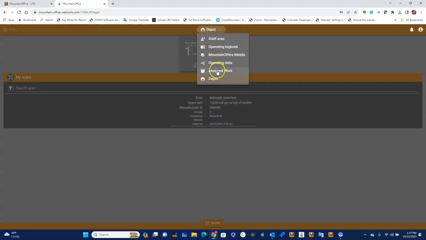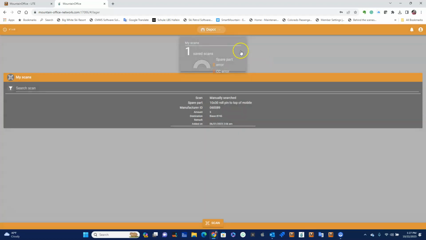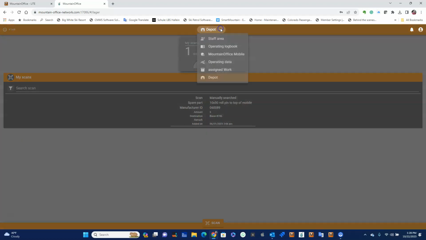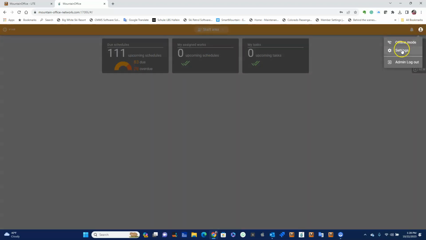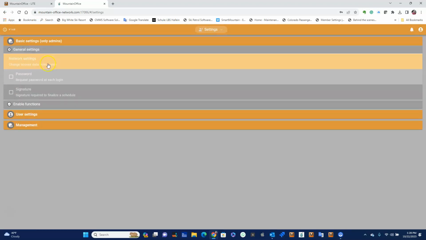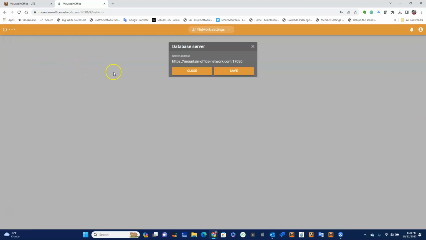That's pretty much it. I think the only thing that I have left to show you is if we go here and go up here, you'll see that there's a settings. So basic settings allows you general settings. You can change the access data from server, which really won't change.